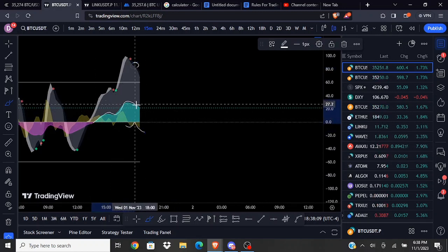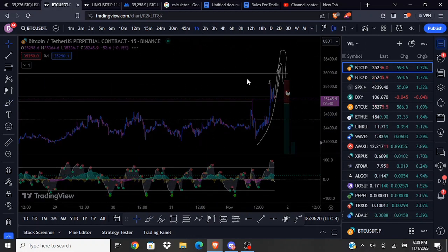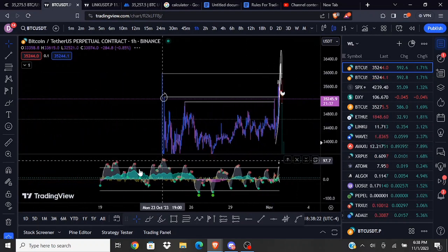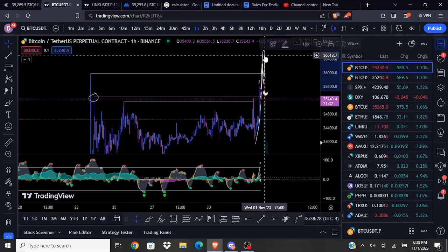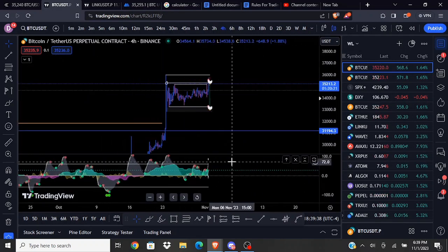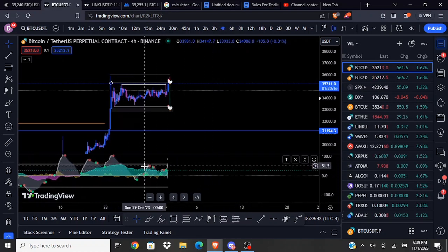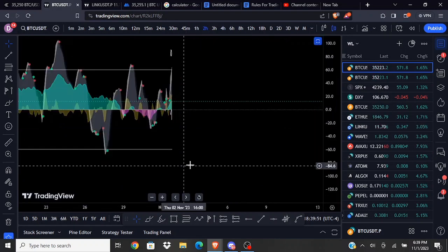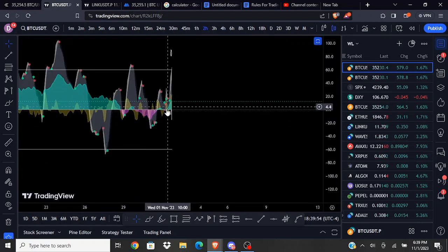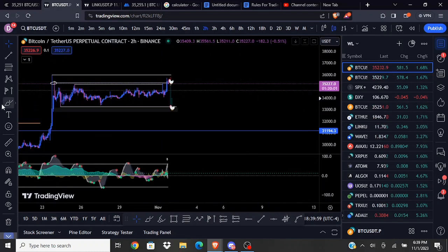But the money flow is looking pretty good. It is pretty high in the green. But then again, on some of the higher time frames, the money flow is coming out significantly. So I would not be surprised if we actually do put in a high up here. But also, you can kind of see the 4-hour getting a shift to the upside locally here. It was coming down. Now it's at least starting to slope to the upside. So that is showing a bit of hope there. The 2-hour just got back into the green and is putting in higher highs locally. So I think we could maybe see some continued upside here.